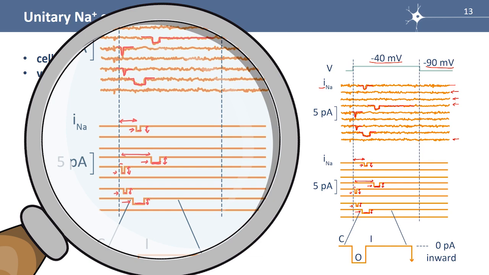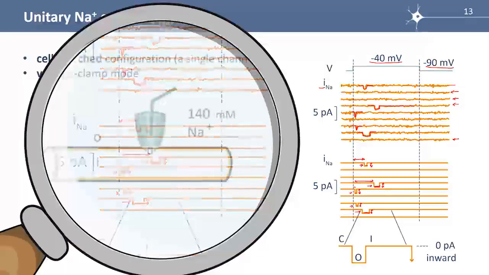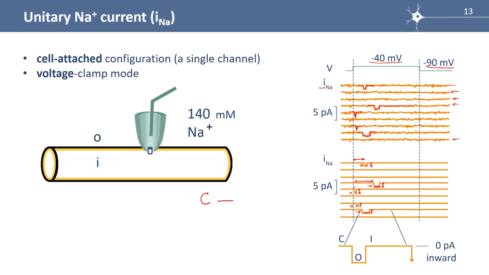When you have a current, it means that the channel, which was in the closed state, now opens. If we look at this recording, you see that the channel was first in the closed state. Then it opens when the membrane is depolarized and a current appears. This current has a certain duration, and then it stops. Why is it rectangular? It's because either the channel is open or it's closed, so either there is a current or not.